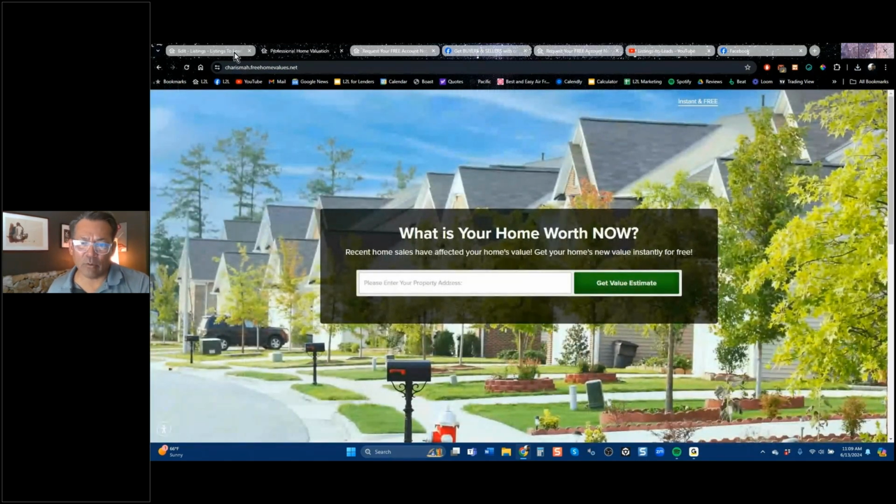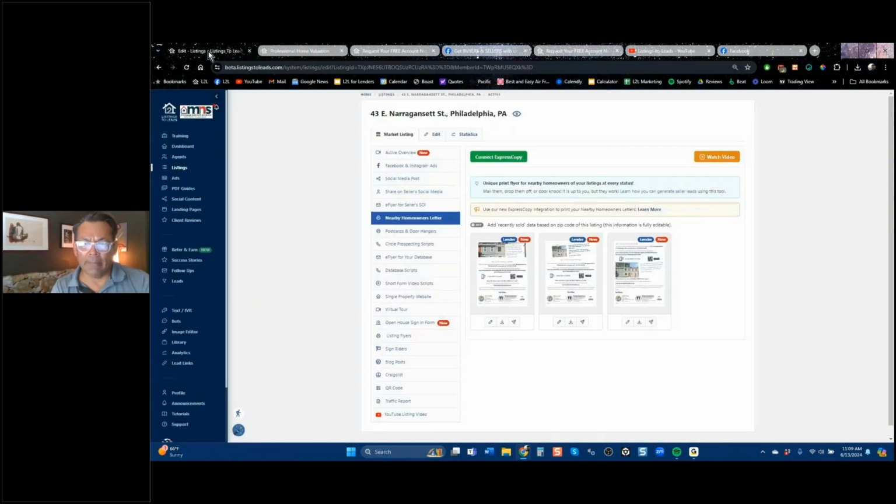Now, every agent gets a webpage like this. They can customize the background picture, and we embed it in many tools, right? And so this is something that you want to get out. Now, because of this call, I'm not going to drive into the exact details of how to get that out, but this brings me to an important resource.